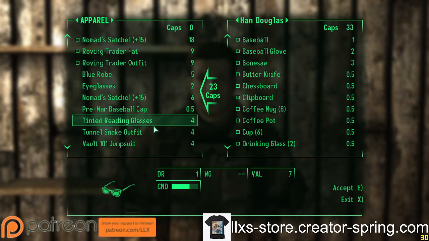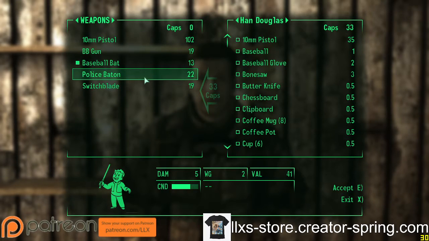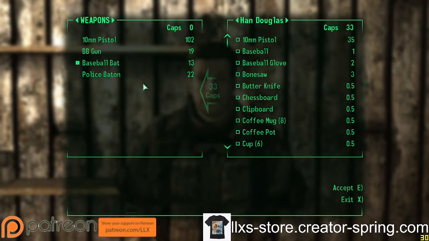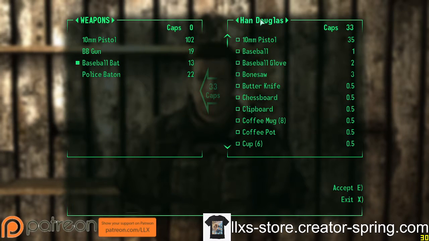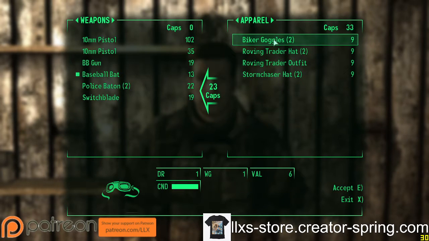Do I want to sell any of my vault suits? Not really, honestly. But that, one of those. Don't need the switchblade. Well, you don't need the police baton. We got the baseball bat, but I'll keep it as a backup. And, do you got anything else I want to grab? I guess I'll take the 10mm back and the police baton back, the switchblade back.